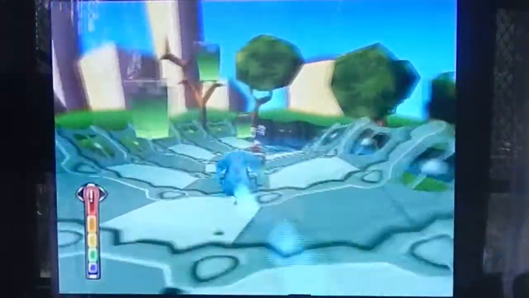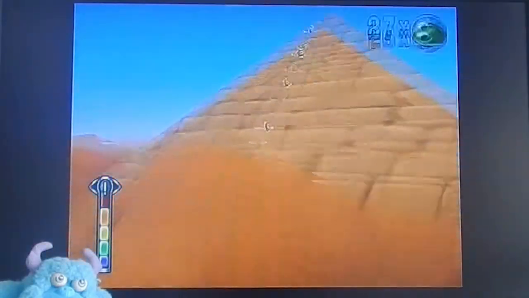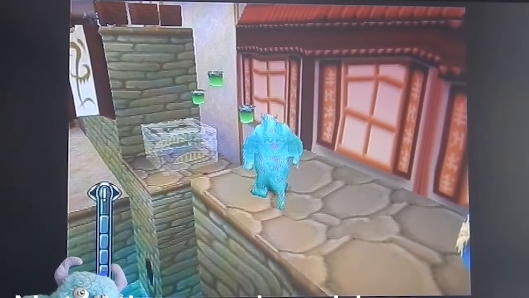But thankfully, getting all the bronze medals gives us access to all the monster enhancements. Trampolines let us reach higher platforms, boost pads let us run faster and jump further, and fling shots teleport us to new areas.